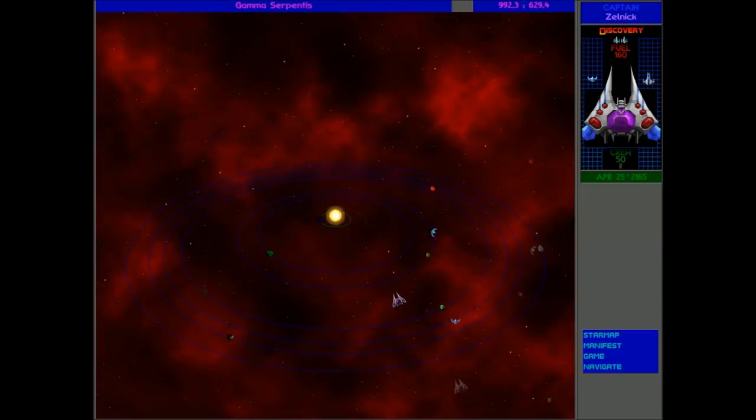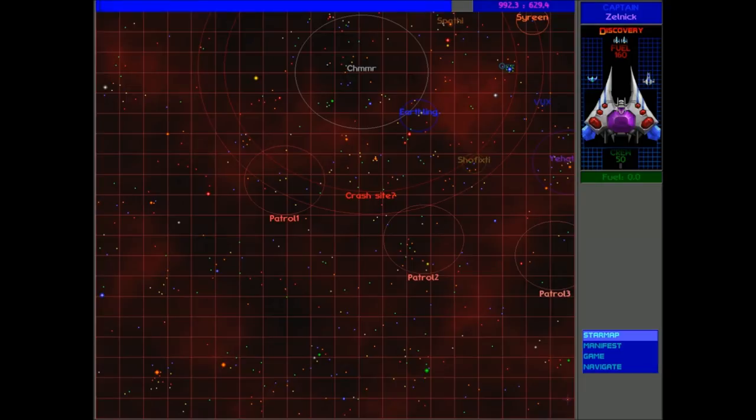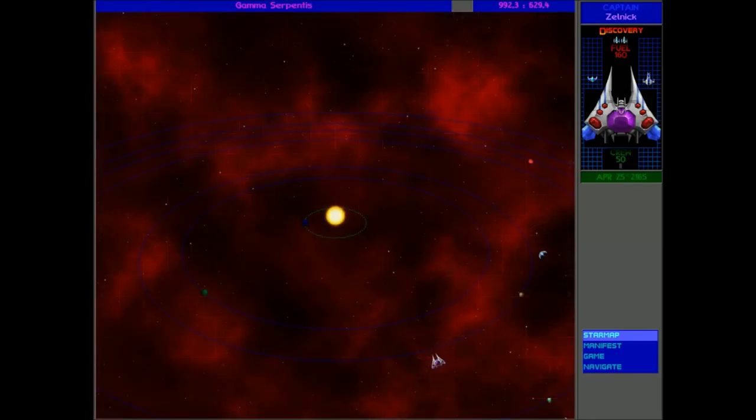So let's try and head to the main planet then. I guess they have a star base. That'd be good. There's the Yehat. Their sphere of influence has grown quite substantially. Yeah, it's a very big sphere of influence. But let's go to the star base and talk to the star base commander, see if he has anything interesting to say. Yeah, there we go, they have a star base. Looks, again, identical to the Ur-Quan ones, which is a little interesting.